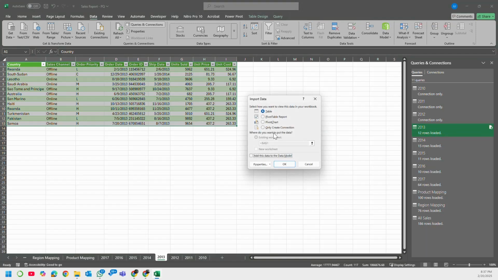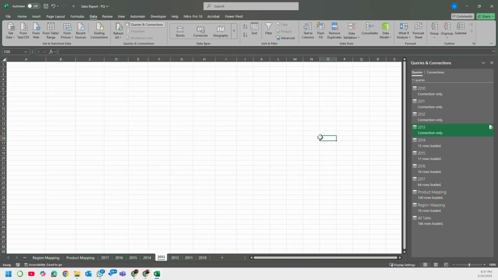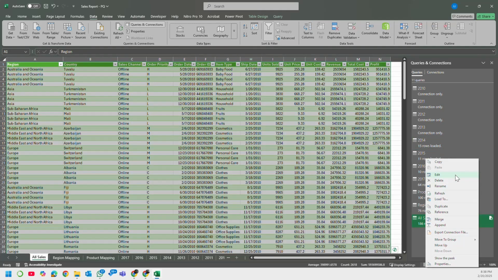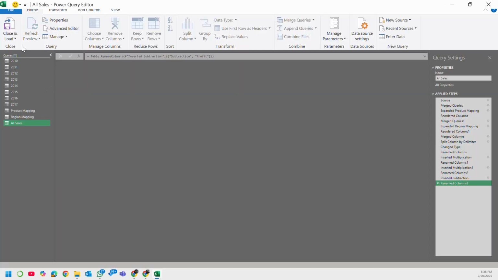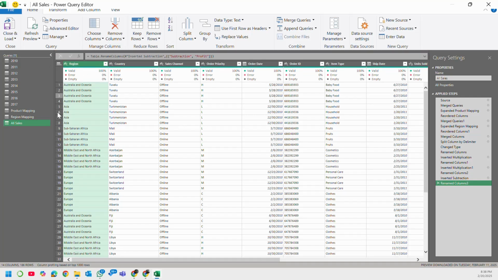So on and on. And you don't even need to come this route. In Power Query, just open it here. When you're done editing your work and you go to load, close and load, if you click on the drop down, you see close and load to.